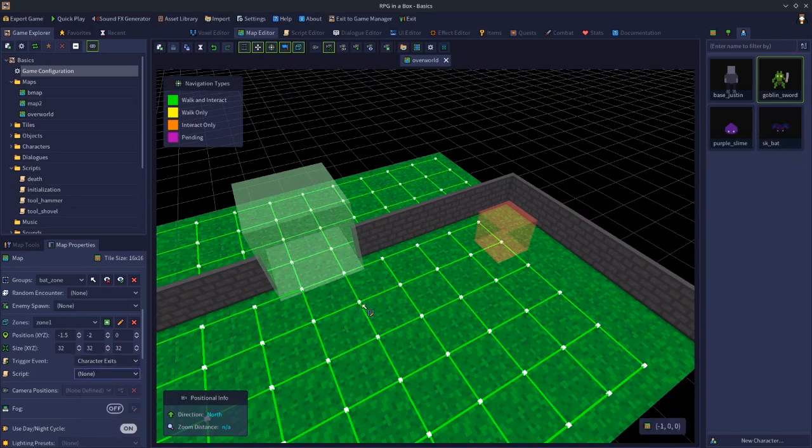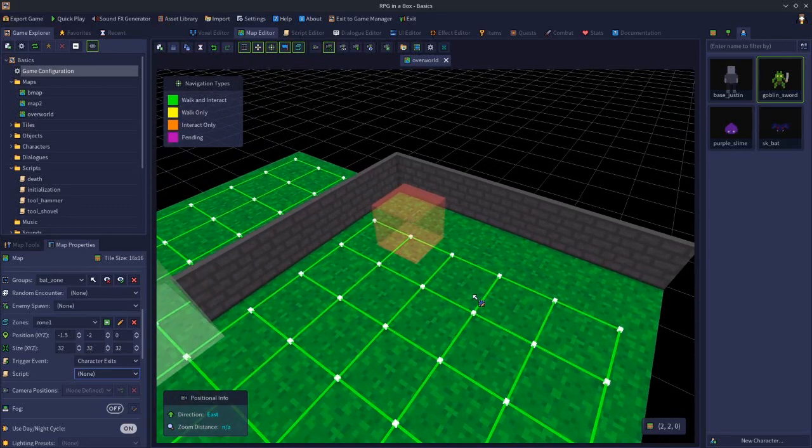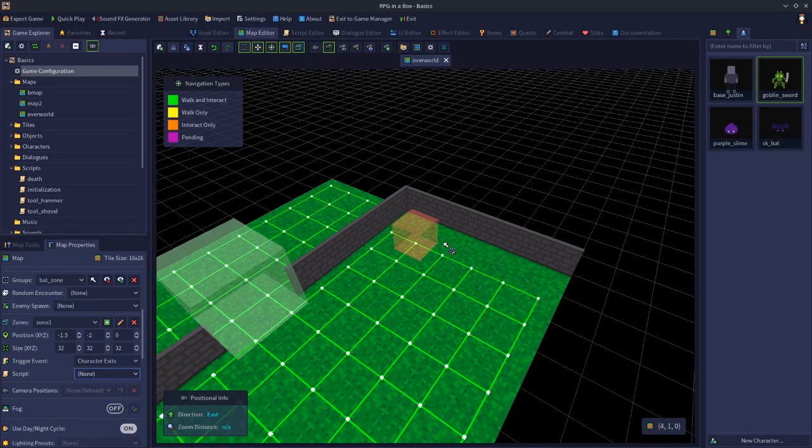Whatever it is you want to have happen when they either enter or exit, you can assign a script to that event, okay? For the obstruction one, for the collides one, this can be used in free movement for many different things, but one might be, for example, making it so you can't walk off the edge of the map. So this can be like an invisible boundary. So again, you would size this to be the length of your side of your map, and then you'd position it along the edge, and along here you'd have another one along here. So this is how you basically use zones, okay?